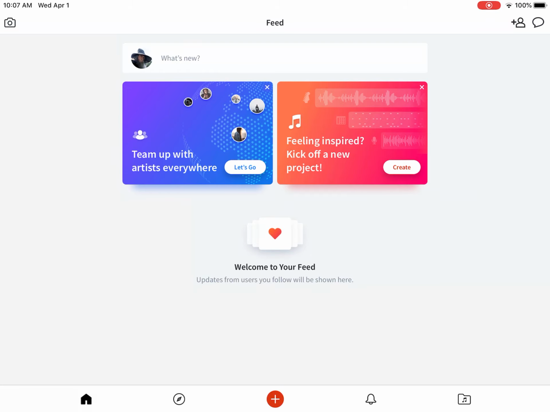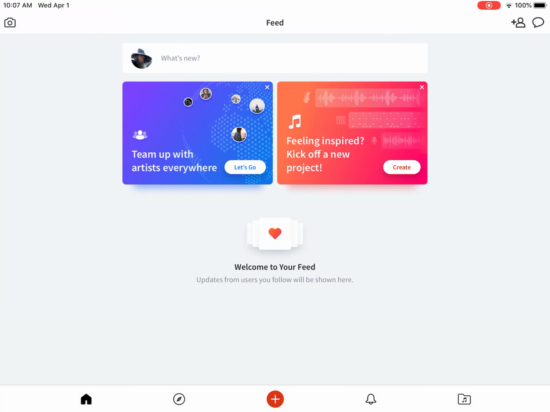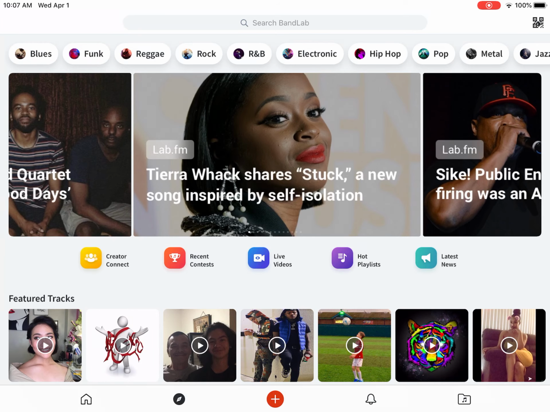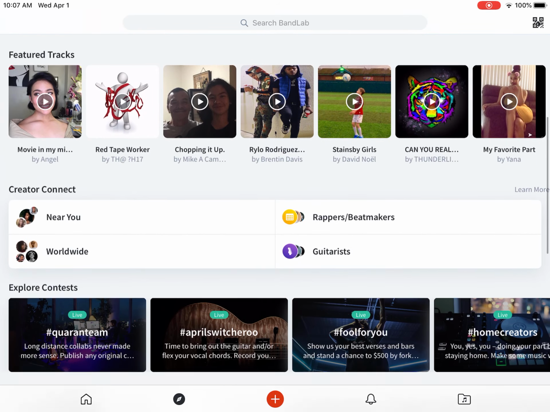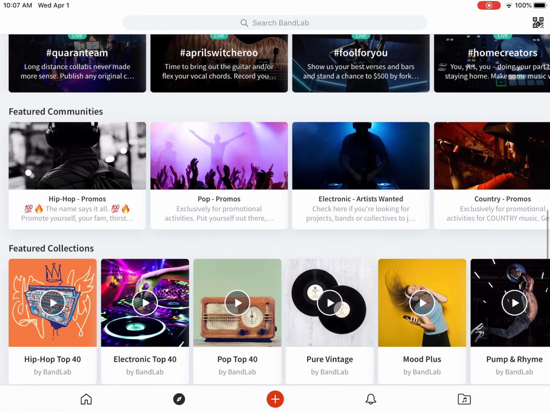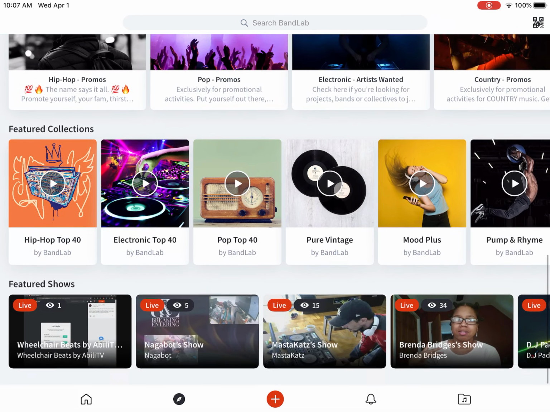This is your feed. I don't know what we'll eventually see here. Maybe because we're linked up as a class, maybe we'll see each other's stuff. I don't know. I've never used this app at all before. So tabs at the bottom, I'm scrolling through here. This is like a discover page. It looks like you can see some other people's content that they've created, some events, contests coming up, etc.